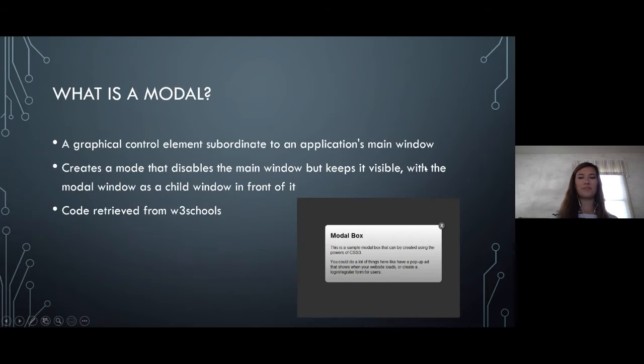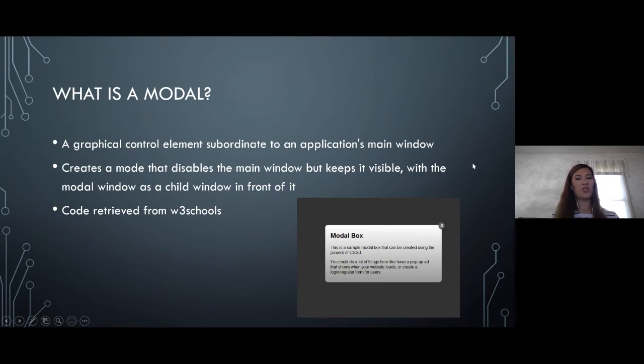image-map.net. All right, so I keep bringing up this modal thing, but what is it? So it's a graphical control element subordinate to an application's main window. So for me, it looks like a little pop-up window. And this was really important for my boss to have because she didn't want a whole new page opening every time and the navigation of the users to get confusing, opening up new pages or new tabs or new windows. She wanted it all to stay in one window and easy to look at. So having this modal was helpful to just have that pop up and then click out of it and go back to the image map once you were done.